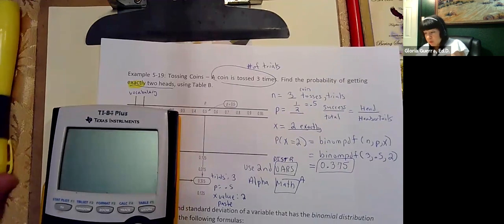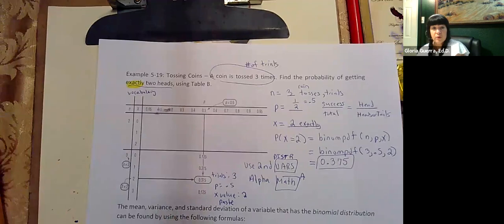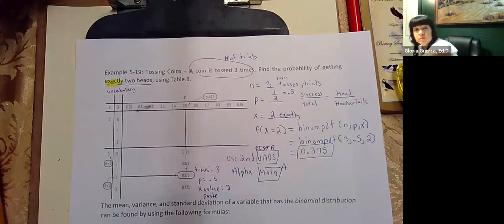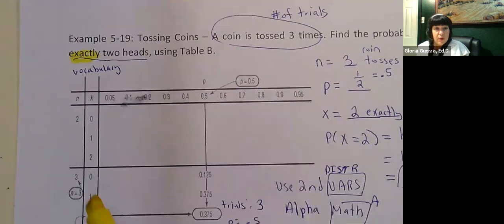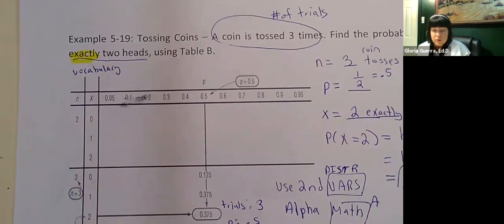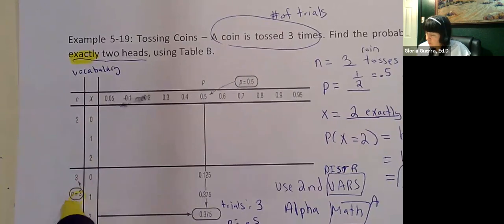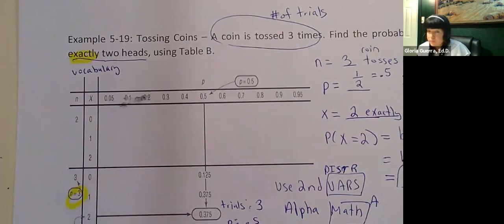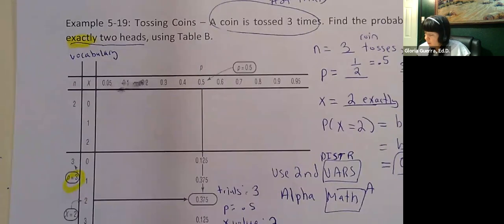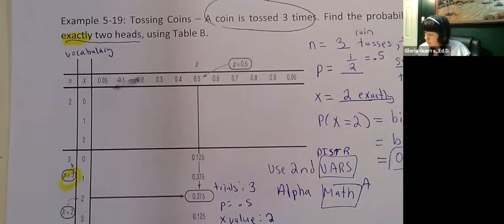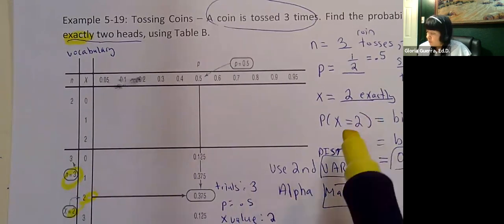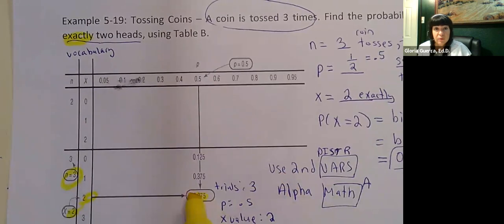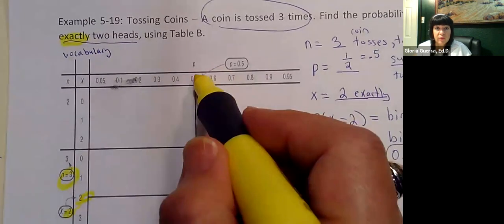But before I go look and show you, let me just show you the table here. So on this table, you see that you have to know your N. So you see they tell you that your N was 3 for the 3 coin tosses. And then you have to know your X also. See how your X is here under 2? And then you have to know your probability, which remember was 1/2. Oh, here it is, 1/2, 0.5.